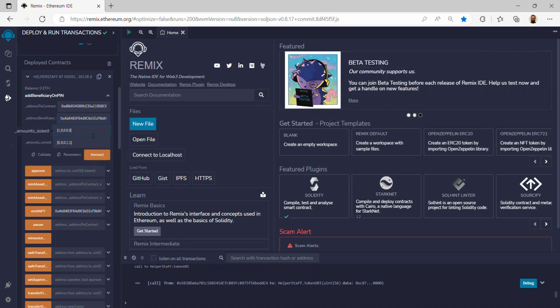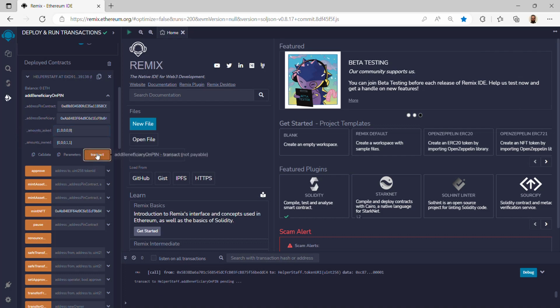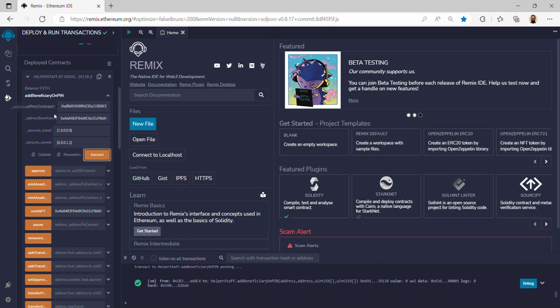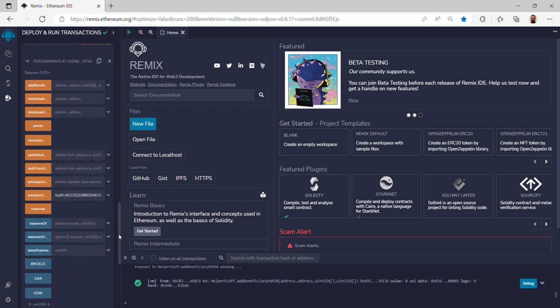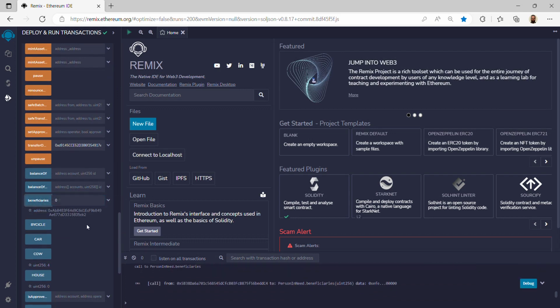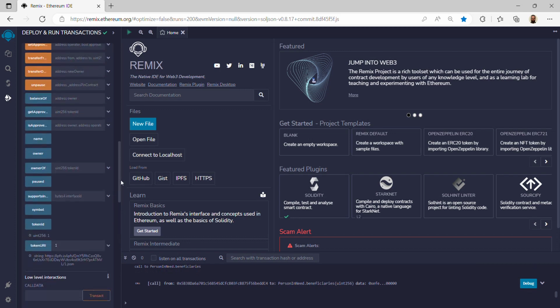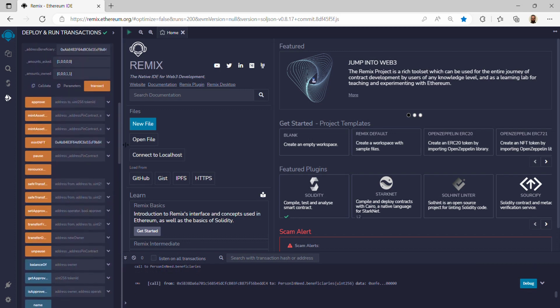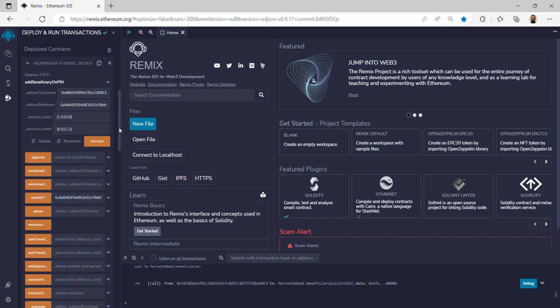Okay, we have the 5 values, and we are going to create the beneficiary. Here we can see in the person in need contract that the first beneficiary is the address that we have selected, the second in the list, and we're going to mint now the assets for this person in need.